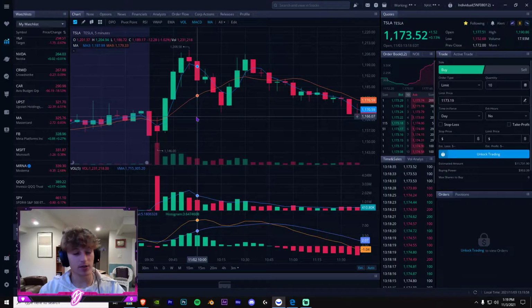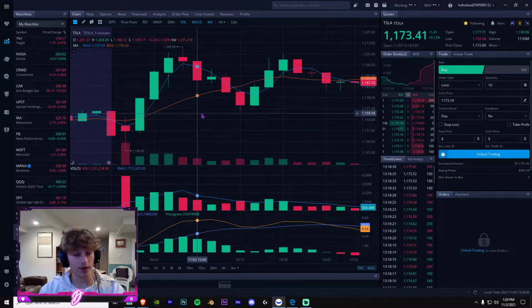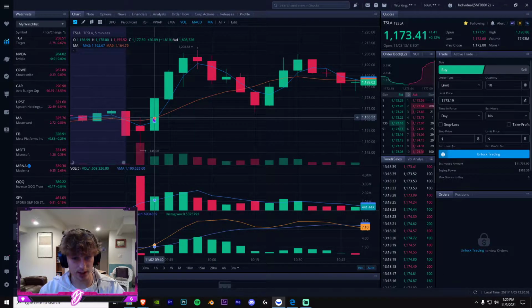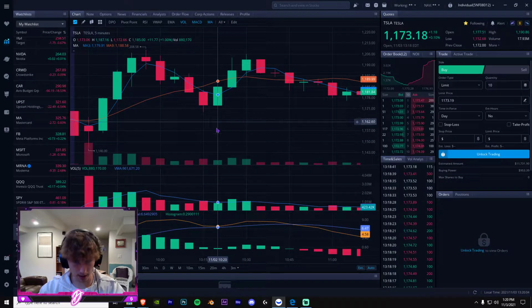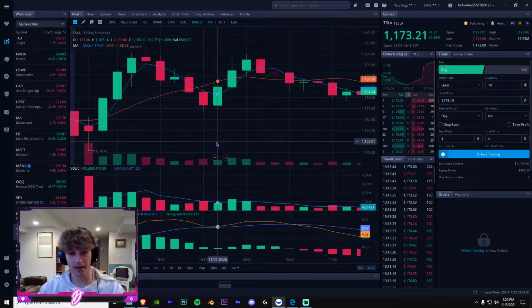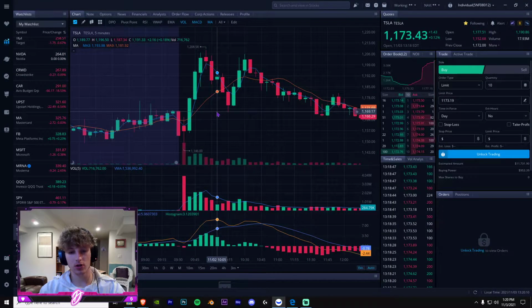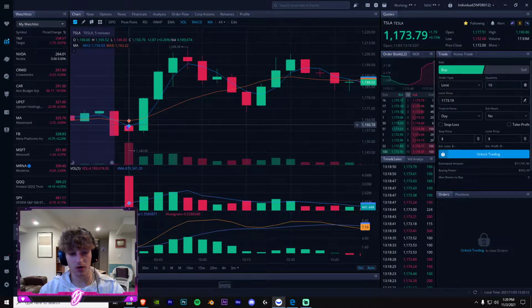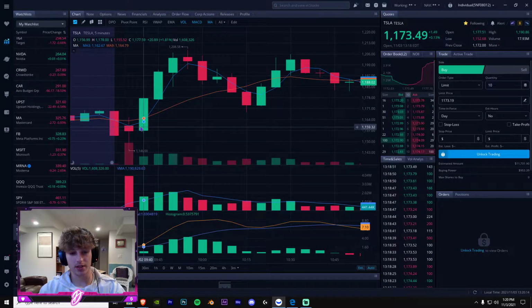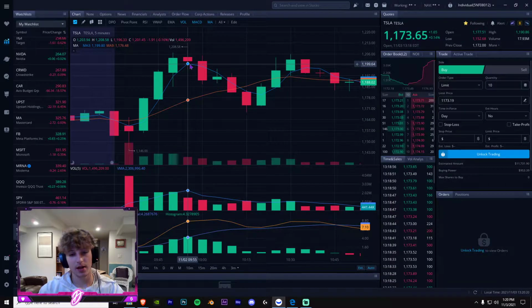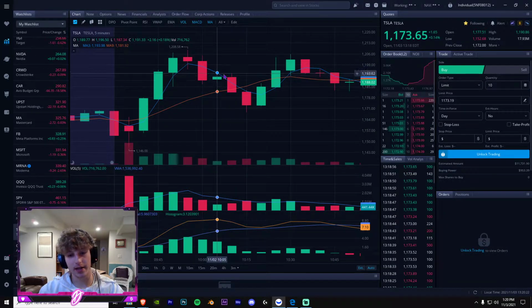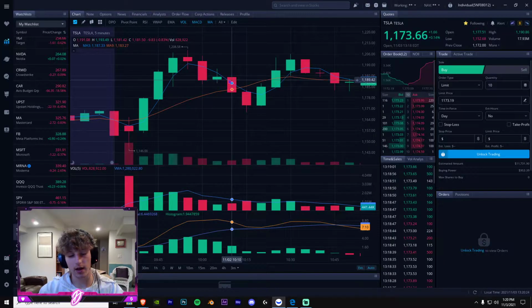And I use indicators, as I've said in the past, only for confirmation. I do not base my trades off of moving averages, but you definitely can. But it can definitely be difficult sometimes, because if you look, as soon as this crosses over, that would be your signal to buy. So by the time it gets up here, it's still over this line, but it goes down. So you would lose money.